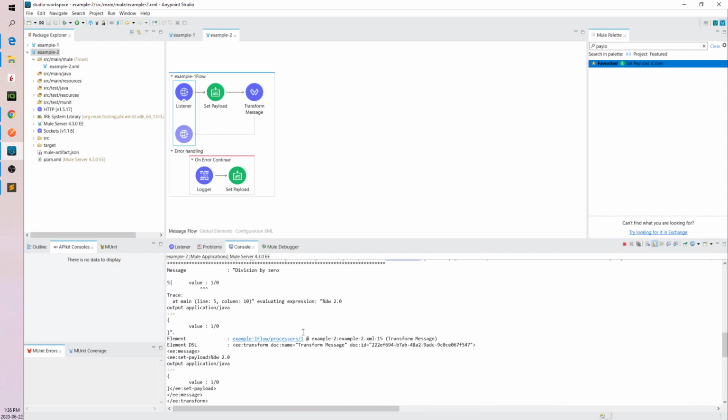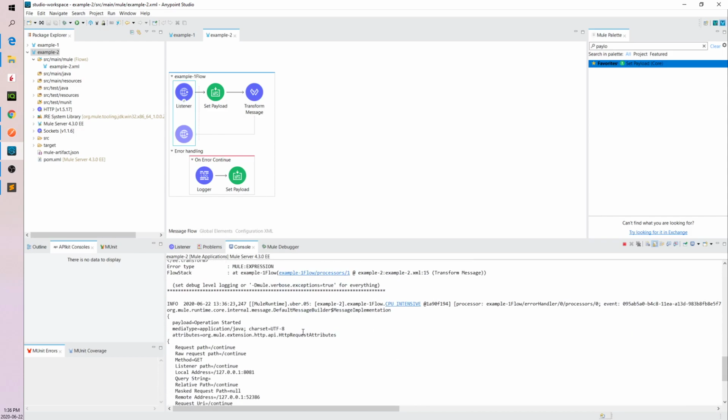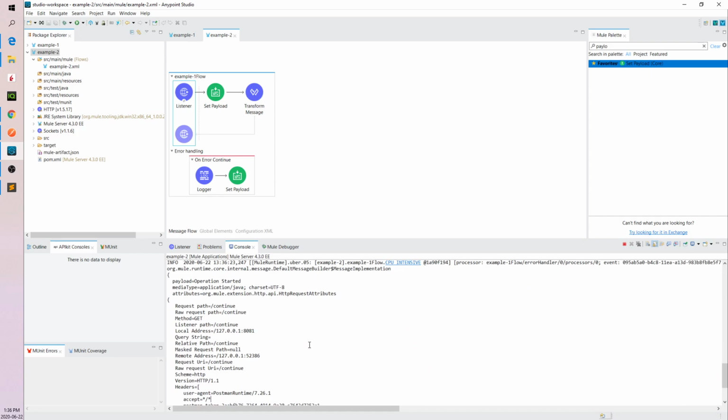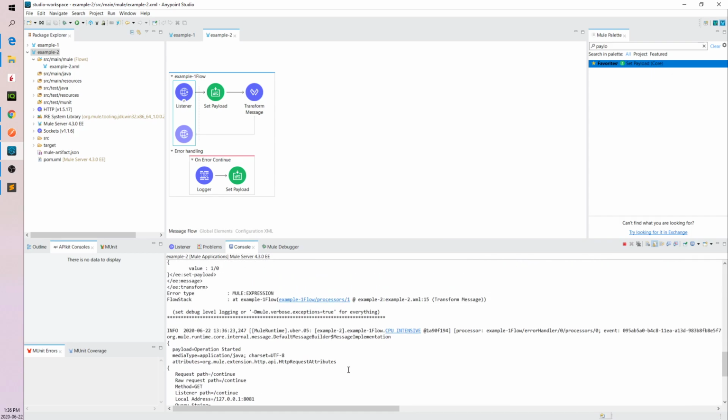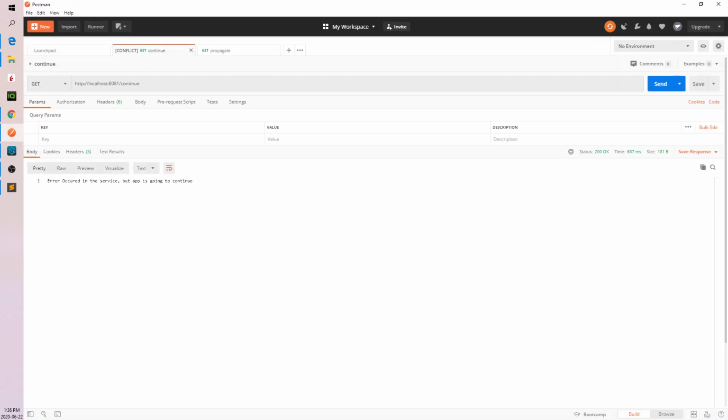The error was thrown, the application failed. The message is kind of similar to what we have seen previously, but the difference is on the source side, which called this service. The HTTP response body has the payload that we have set in the error handler, and the status is 200 OK.